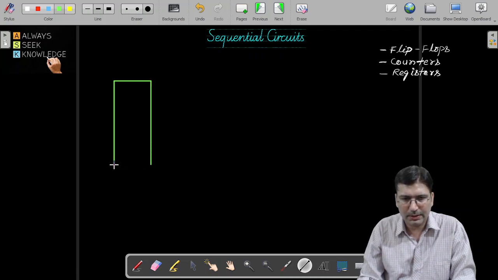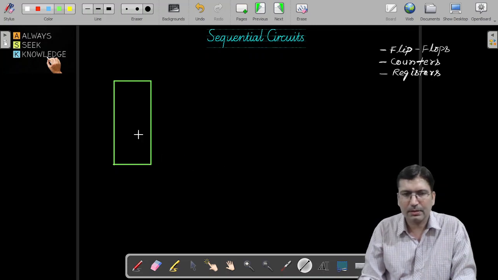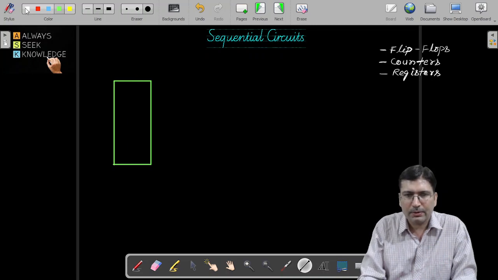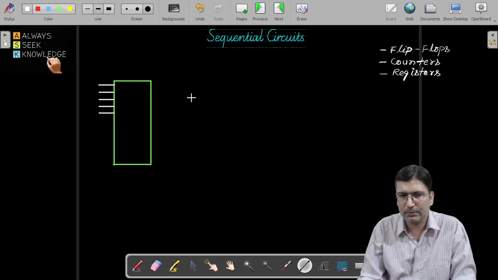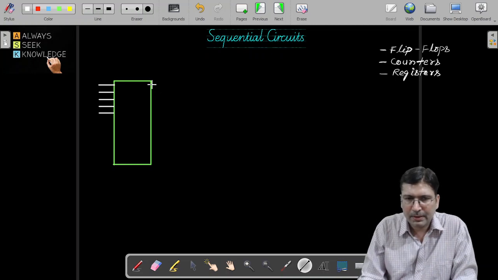As we already know, in sequential circuits there will be memory elements involved. So let's say in this circuit we are giving some input. So few inputs are there like this. Maybe a number of inputs we are giving, and there are outputs. This is being generated.